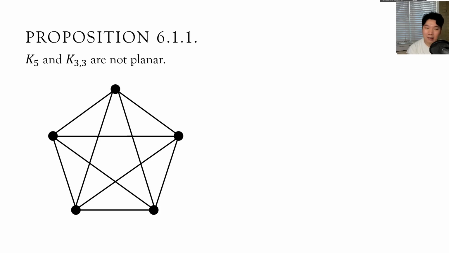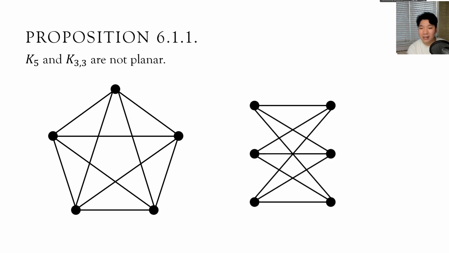And remember that K3,3? This is my complete bipartite graph. This is the graph where I have 2 independent sets of size 3, such as what I have here. So here I have 3 vertices and another 3 vertices. Every vertex on the left is connected to each vertex on the right. However, I must maintain that the 3 on the left are independent of each other, that is, they are not connected. So these 2 graphs in particular are not planar.